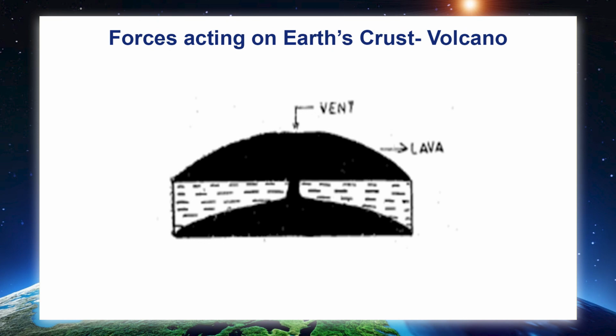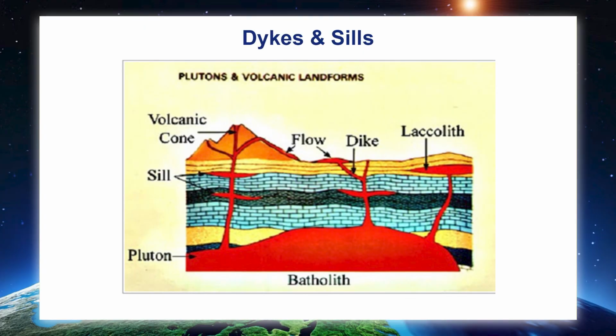Next, see, this is another type. Now the black portion is lava. Okay. Next, see, the magmatic eruption causes the formation of many structural changes inside the earth crust. See, the blue line on the top, the topmost, is the volcanic cone, that is formed because of volcanic lava only flown outside.